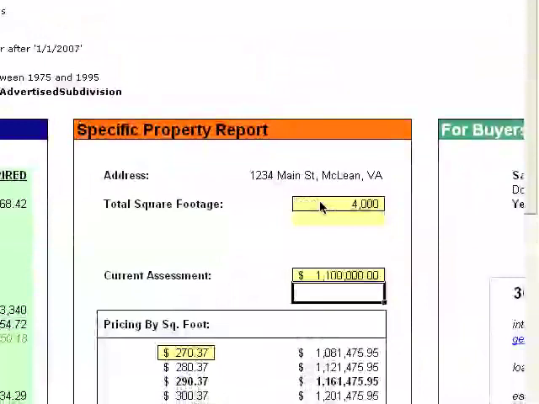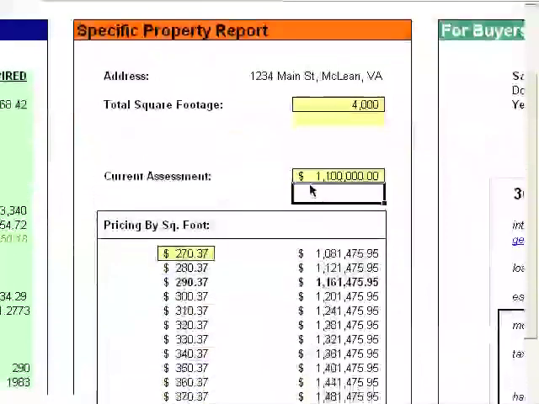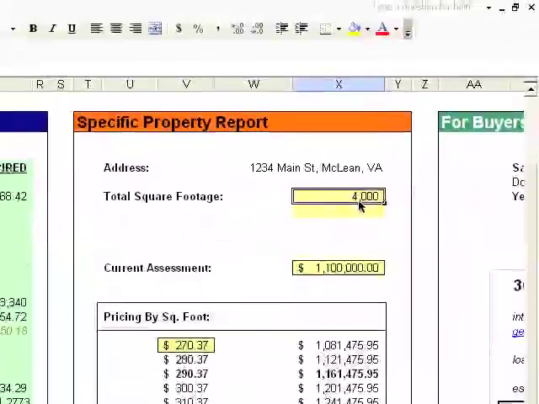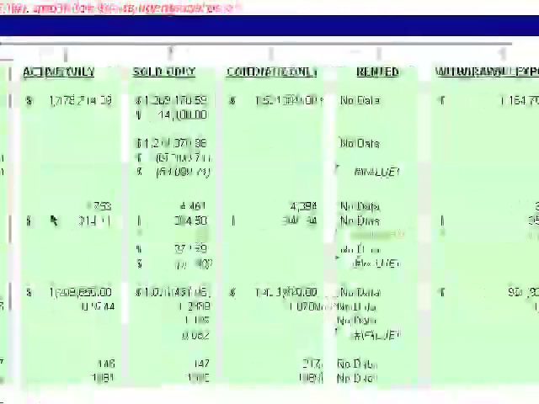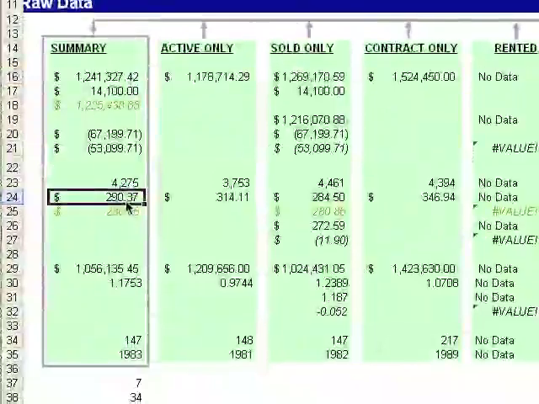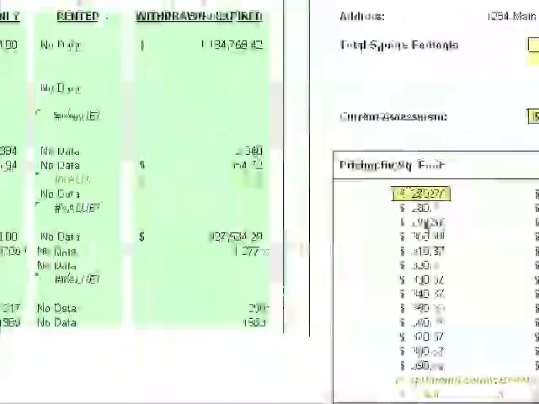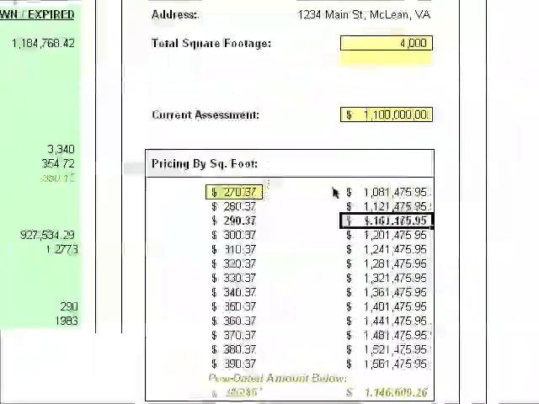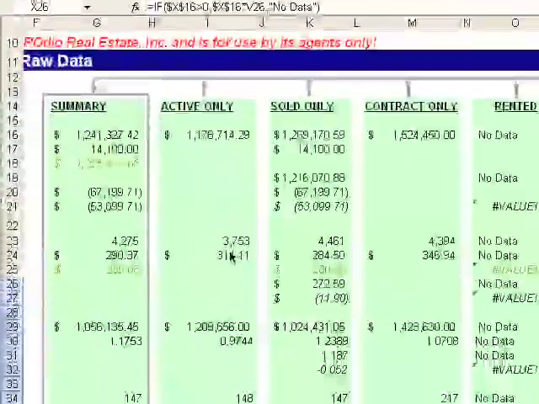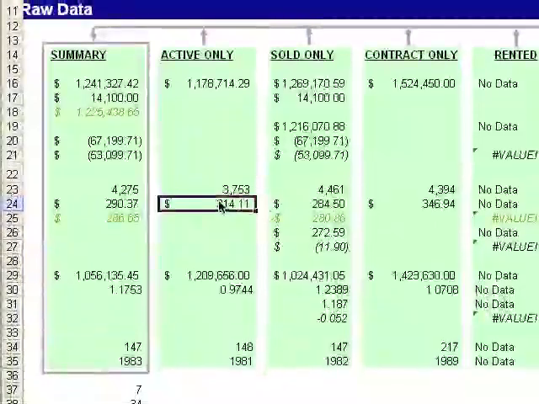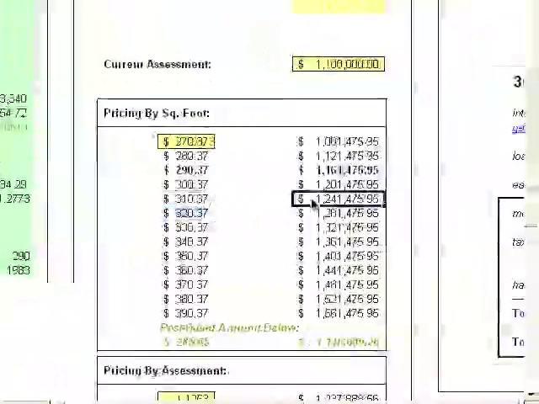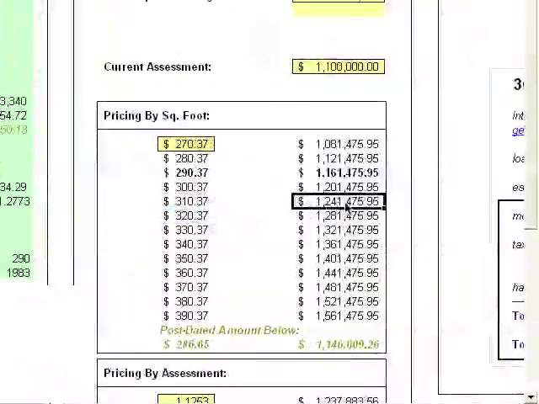Yep. Okay. Now, this is probably the most powerful part of this whole tool. This data is going to say, well, if your client's house is 4,000 square feet and the average price per square foot is $290,000 based on this search, then your client's house is probably worth $1,161,000. And it gives a range here because there is a range. For example, for the active properties, those are selling for more. Those are selling for $314 per square foot. So I can kind of ballpark here between these two numbers, $310,000 and $320,000. It's probably worth between $1.24 and $1.28 million.